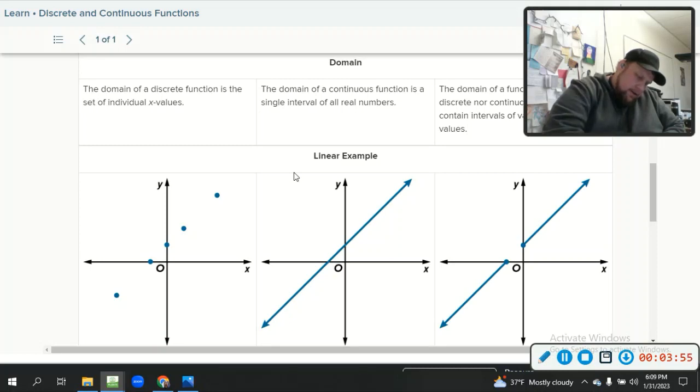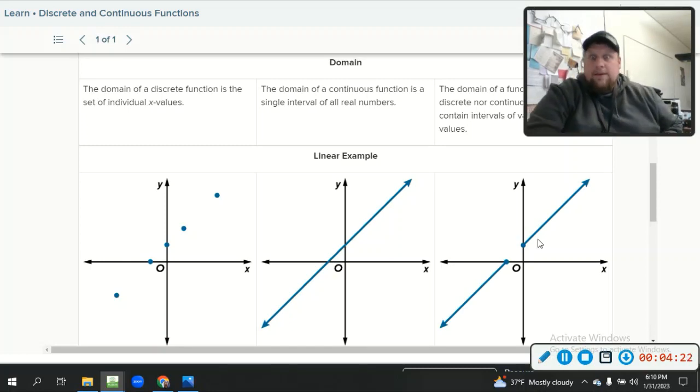Now notice this one right here. It's kind of weird. This is a neither. It has some dots. We see a point here. It looks continuous going that way, and it looks continuous going back, but there's a break right here, and that looks kind of like a discrete function. When you have elements of both continuous and discrete, it turns out it's a neither. That's a really fancy math name, right? You're going to see the same thing if it's nonlinear.